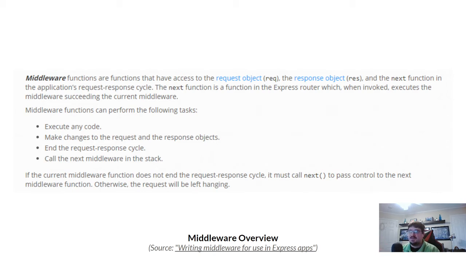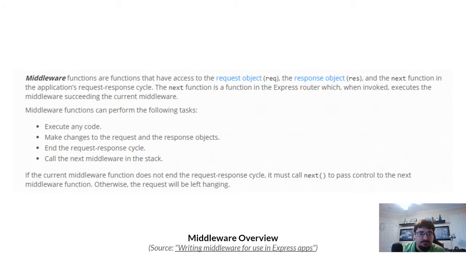That's what the next sentence there says. If the current middleware function doesn't end the request response cycle, and typically that means it's going to send a response or redirect the user somewhere else, it really should call next to let the next thing go.